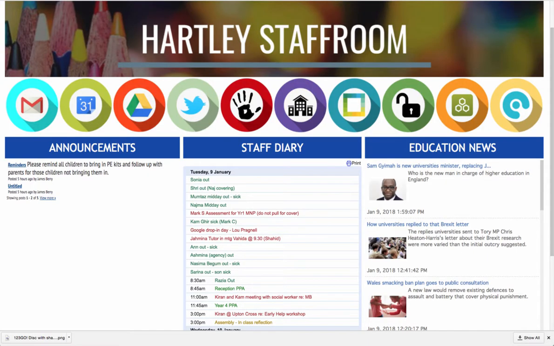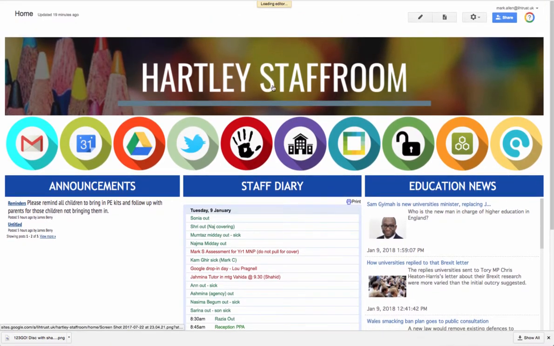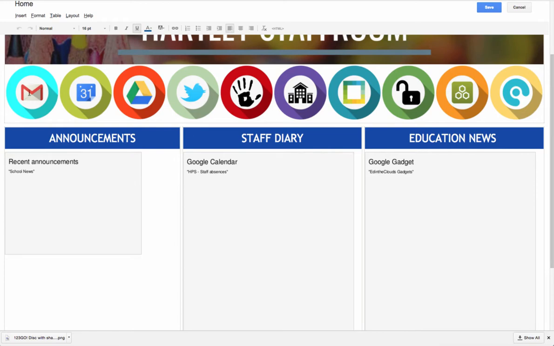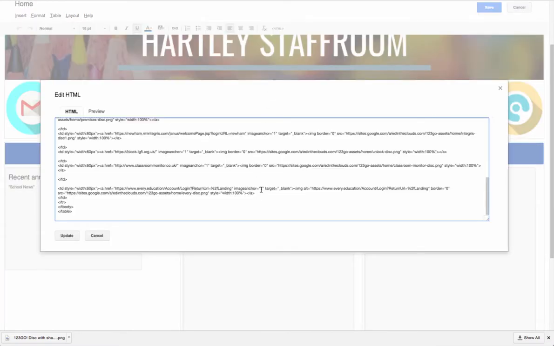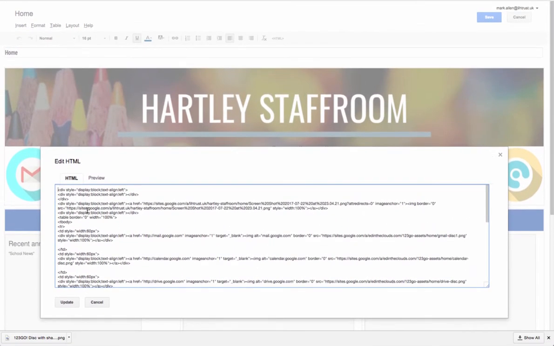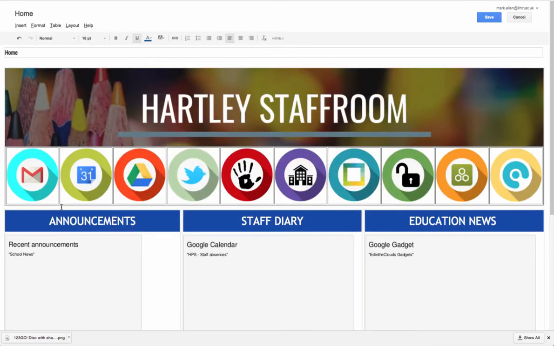Now what I want to do is come across to the website and go into edit mode. This row of circles here is in fact a table with invisible borders. If I go into the HTML code, although it looks scary, it isn't really. If I change the table so that instead of having a 0 width border, it now has a 1 pixel wide border, you'll see now that these images are all in fact in their own little cells within a table of horizontal cells.